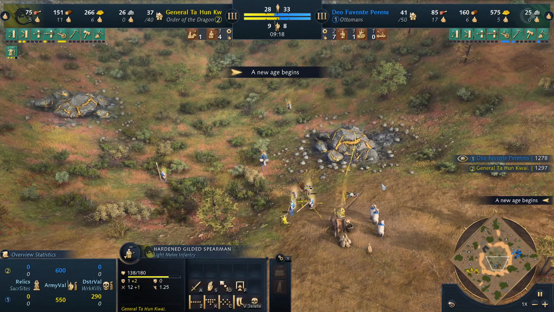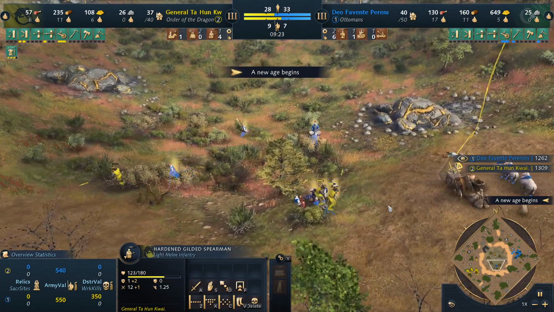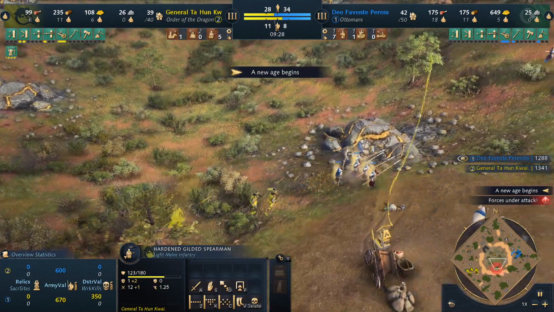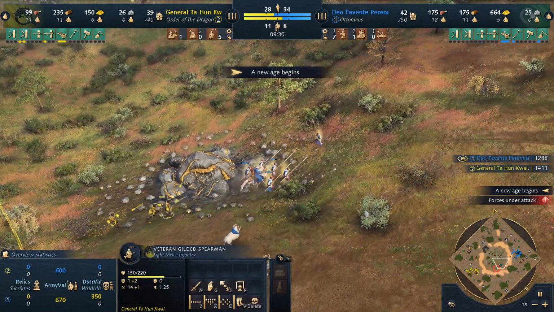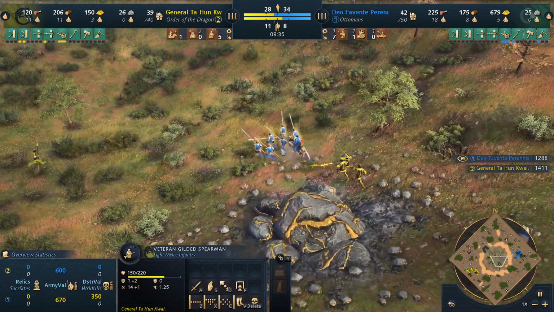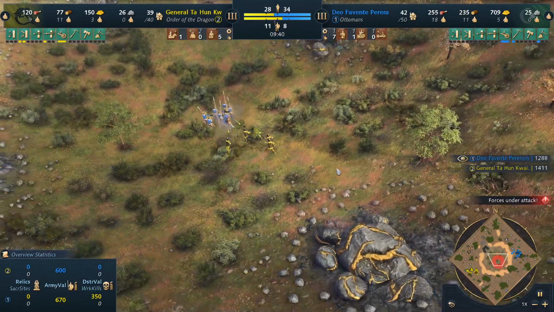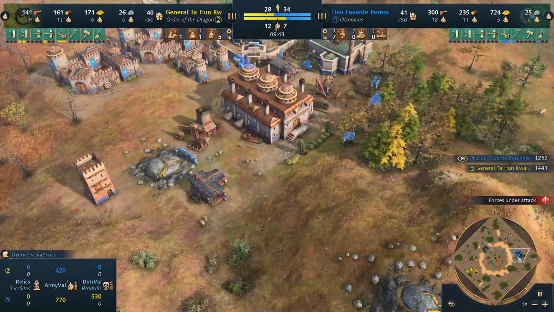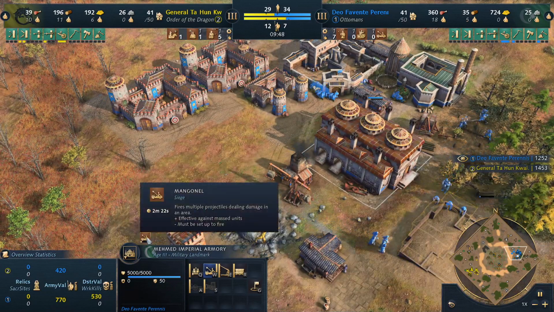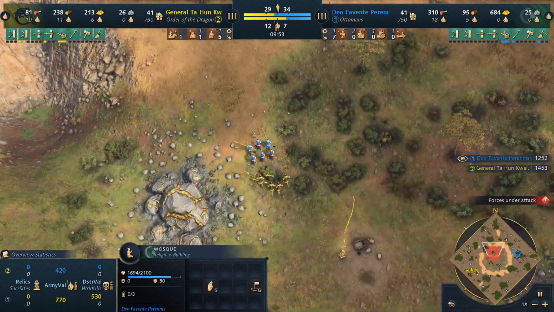The spearmen are fighting without the upgrade yet. And there you go, veteran gilded spearman. More attack, more health, cooler units. It's gonna be spearman against the spearmen. Now remember, this should be the Spearman Eater. It's gonna be out in 2 minutes 20 seconds. Most are already here.